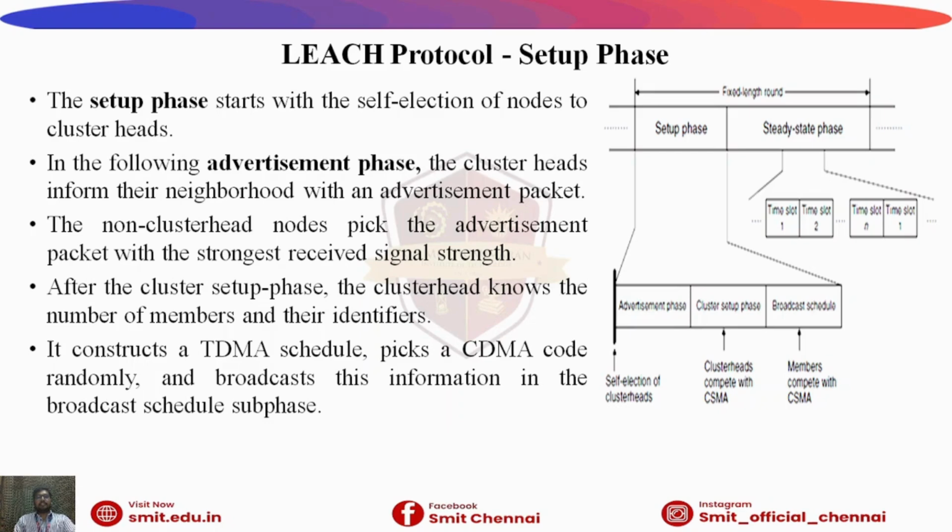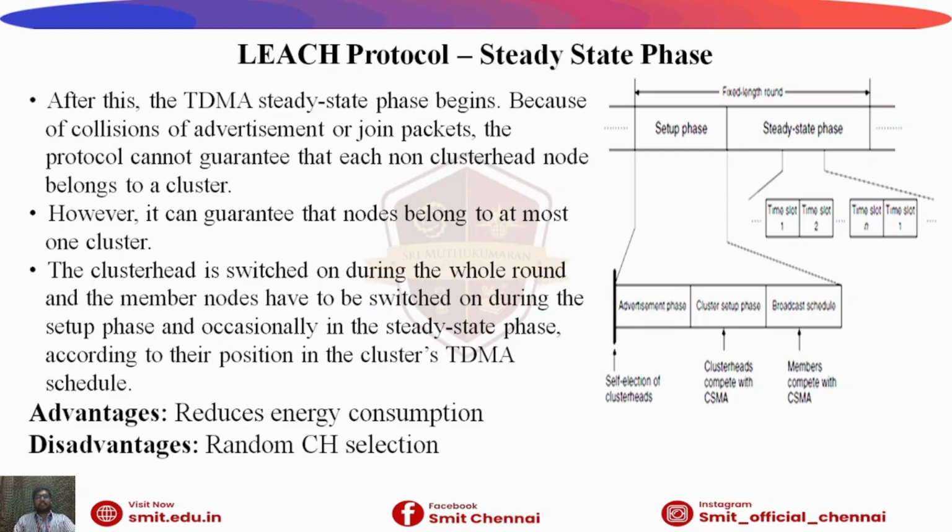The next phase is the steady state phase, in which the nodes transmit data in assigned TDMA slots. The cluster head aggregates the data and sends it to the sink. Energy is saved as nodes remain asleep when not transmitting. Advantages of using LEACH are that it reduces energy consumption and gives data aggregation. Disadvantages of this protocol are the random cluster head selection, and cluster heads may die early.